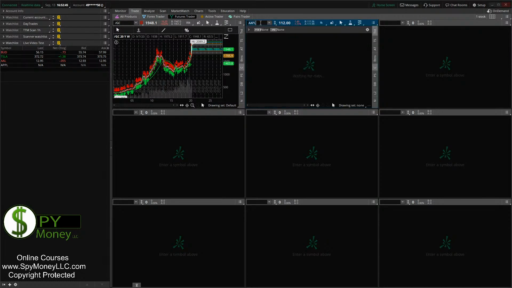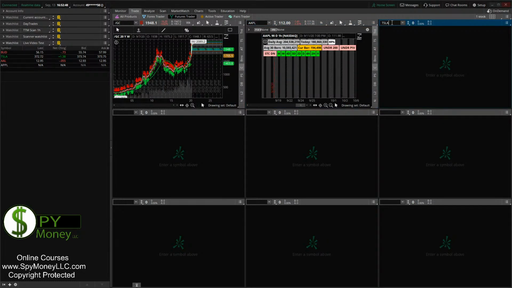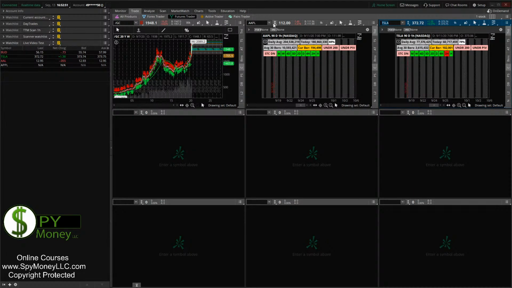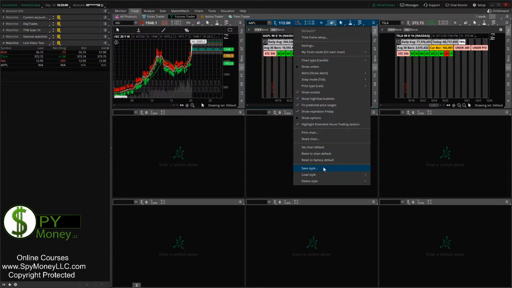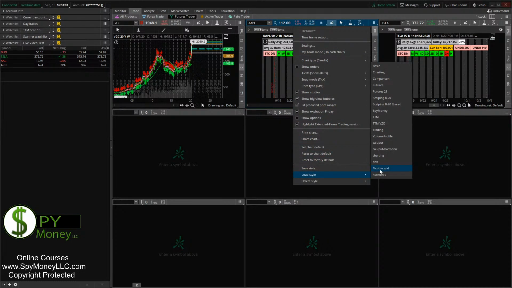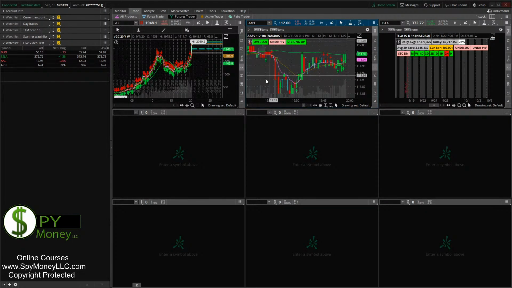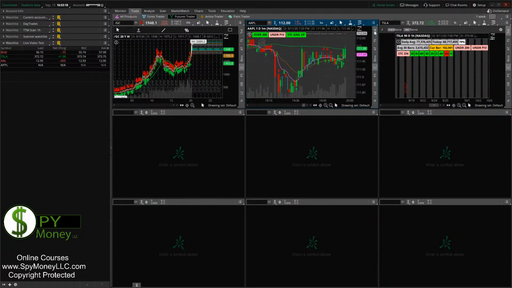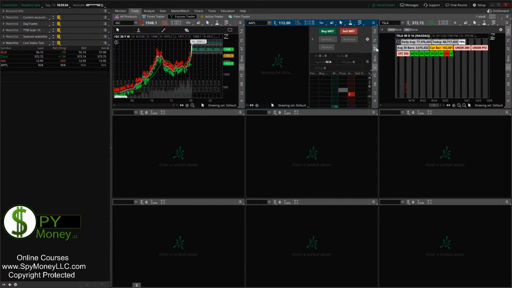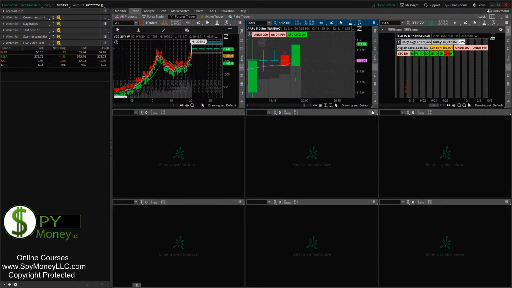So say if I want Apple, and then I want Tesla, and you just keep on going through here, and then you leave these little links unlinked because you don't want those to change. Okay, and then you come up here to your chart style, you come down, you load the setting that you want. So in this one, I've got one that's actually called Flex, and using that Flex, it will actually put up that particular chart for it. Okay, so once you do that, you can set up like your trade. You don't need the trade, which actually shows up here what you're in, and then your active trader, that will bring up this over here. You can click all this stuff through here, all your bars.